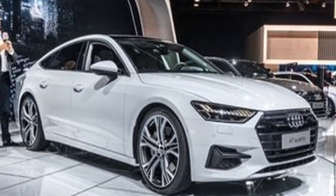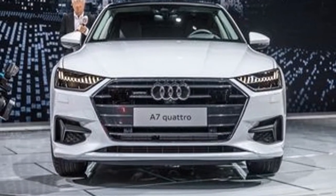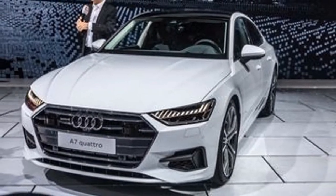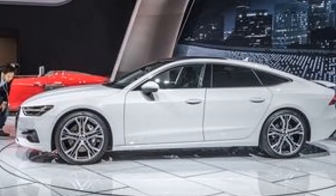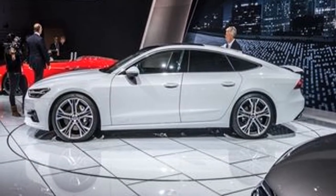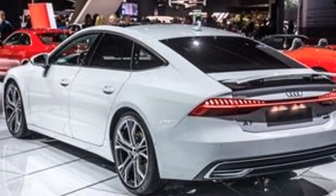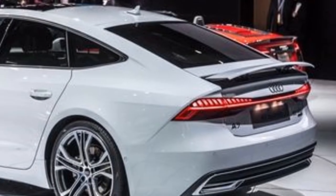Other cockpit tech includes an available head-up display and Audi's 12.3-inch Virtual Cockpit digital instrument cluster. In our first drive of the new A8, we found that Audi's touchscreen MMI interface was responsive to our inputs and highly configurable. That said, we missed the earlier MMI system's physical knobs and buttons, which we found easier to operate on the move. Additional features pulled from the A8 include the AI Remote Parking Pilot and AI Remote Garage Pilot systems, which can autonomously move your car into and out of a garage or parking space.